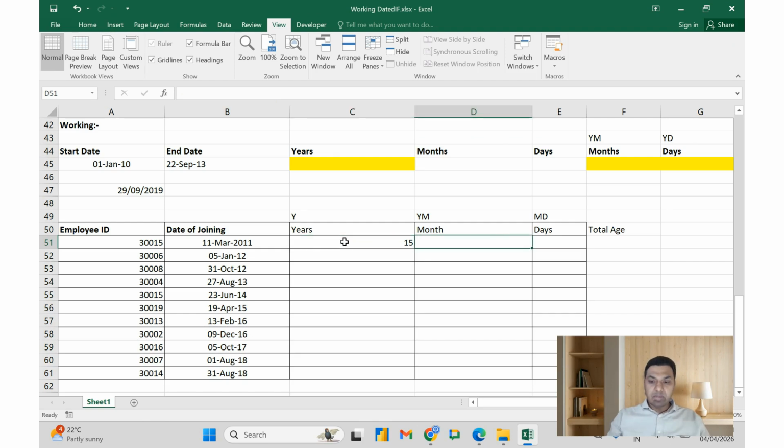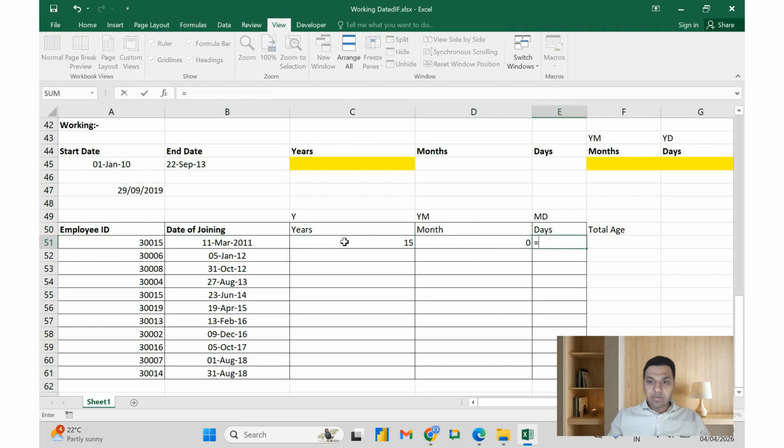Now we want to calculate months, equal to DATEDIF, then the start date, and then TODAY, and then YM. It will return months excluding years. The current month is March, and the date of joining is also in March, so it's returning 0.